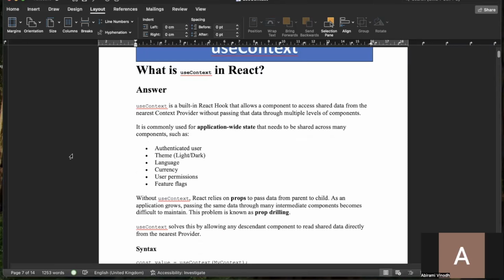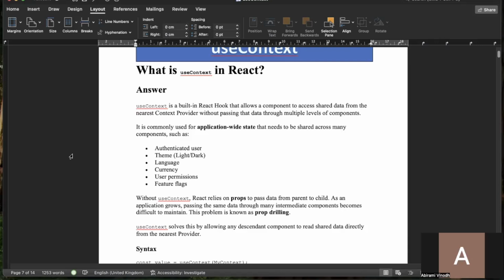A very easy example to understand is, for example, your banking application or your Amazon application. In all applications, the common thing for all the navigation pages will be the cart. What is the thing we added? The user, what is my username?